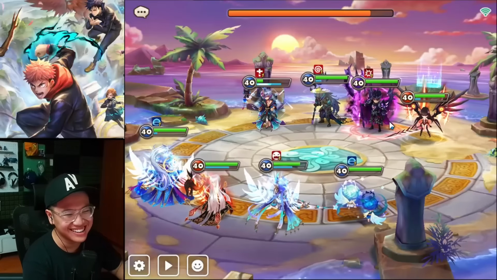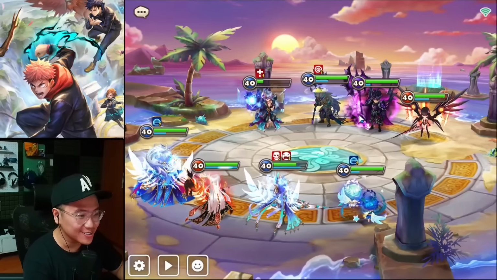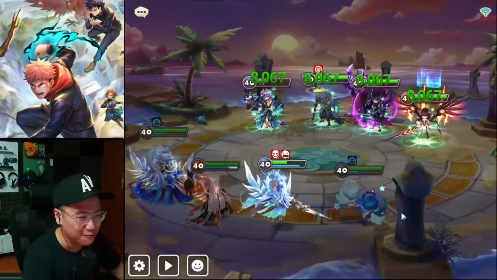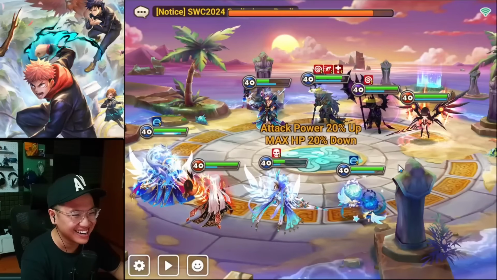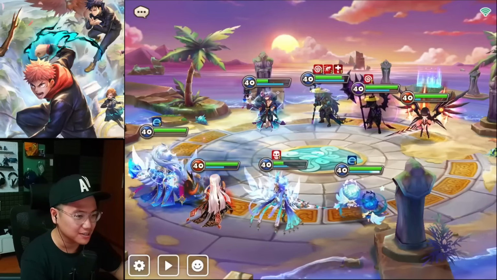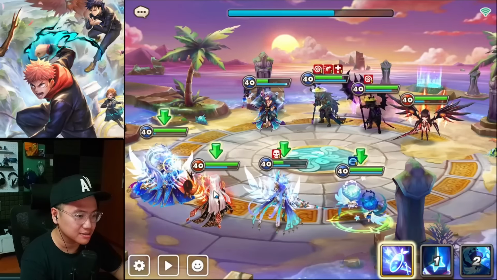My CC is meaningless. They all take turns to violent proc out of stun. Triple violent proc in a row. That is wild. Oh my goodness. Stun is not a real debuff. Stun is fake. Alright. Boost attack bar of Tomoe maybe.